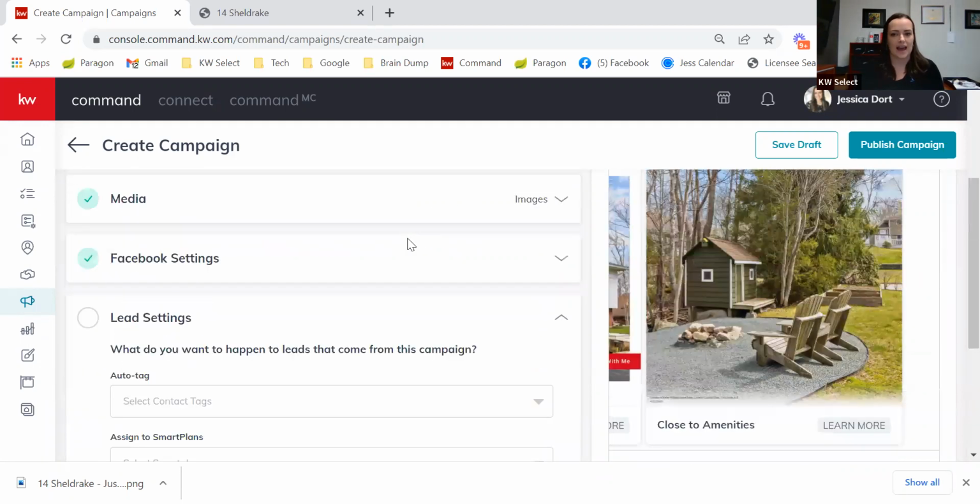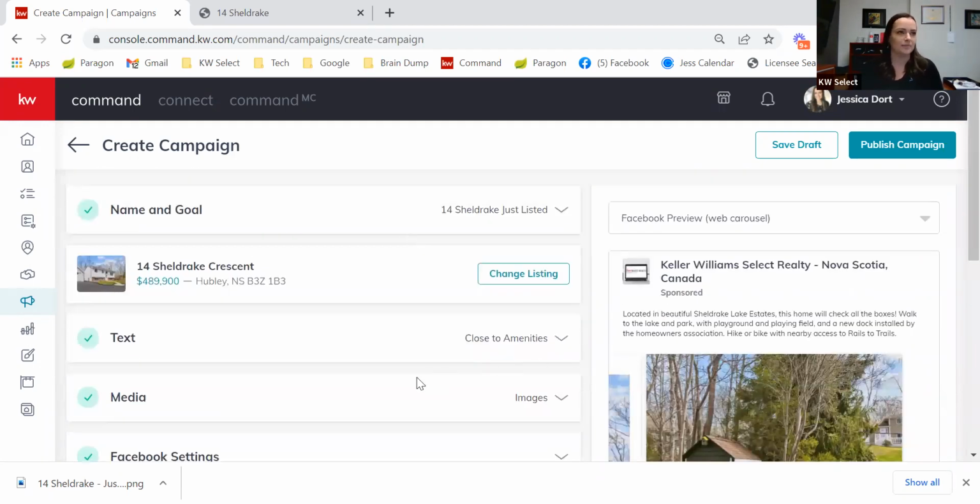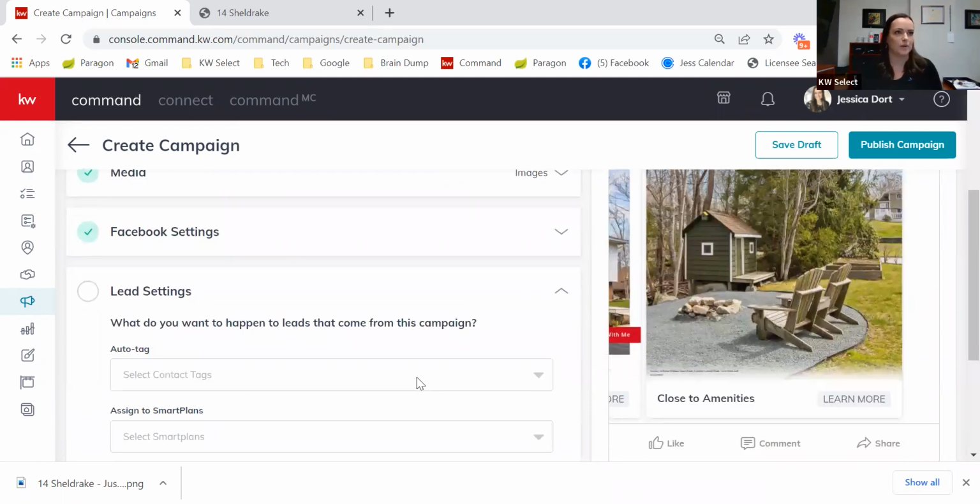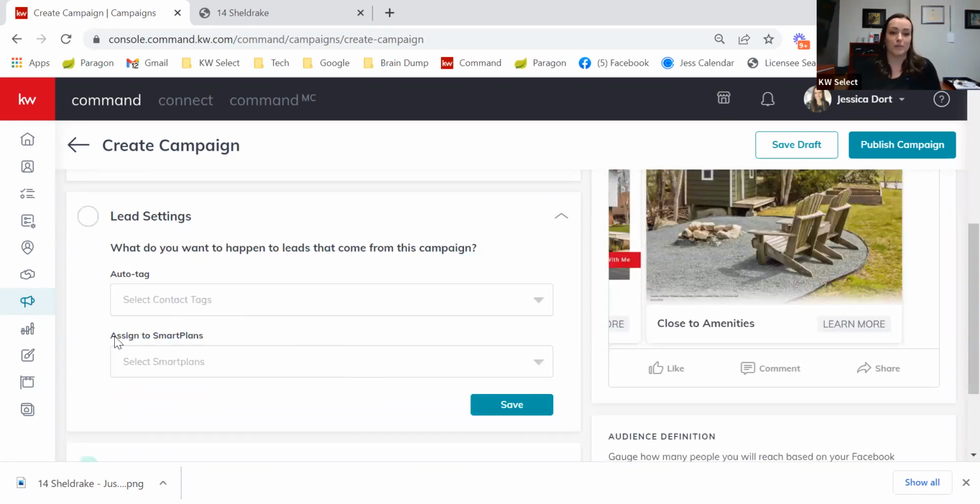So I might create a tag called 14 Sheldrake Facebook ad, so that I always know who came from that Facebook ad, which one they clicked on. Of course, you can go in and see where they came from in the timeline, but that just puts it at a quick glance when you're looking through your database and makes it really easy to see where they came from and really easy to contact everyone about that property. Maybe you get 10 leads for 14 Sheldrake, it's pending tomorrow, and then that deal falls. You might want to send an email to those 10 people that were interested in it to let them know, hey, it's back on the market. And so if you have a tag on them, it makes it very easy to do that.